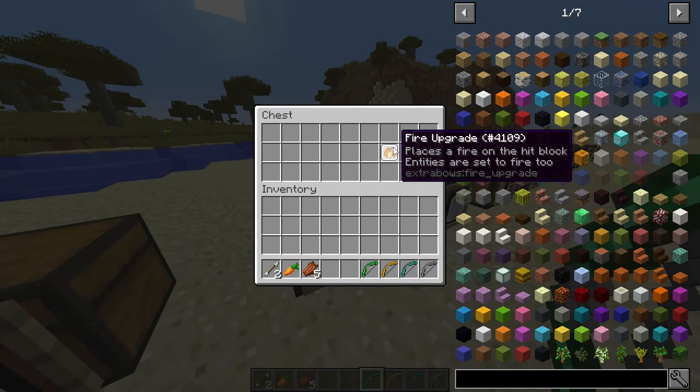And the next upgrade we have is the fire upgrade. Places the block that it hits on fire, and it sets entities on fire too. So it works the same as flame for entities. So basically, if you hit a mob with the arrow, it'll get set on fire straight away.